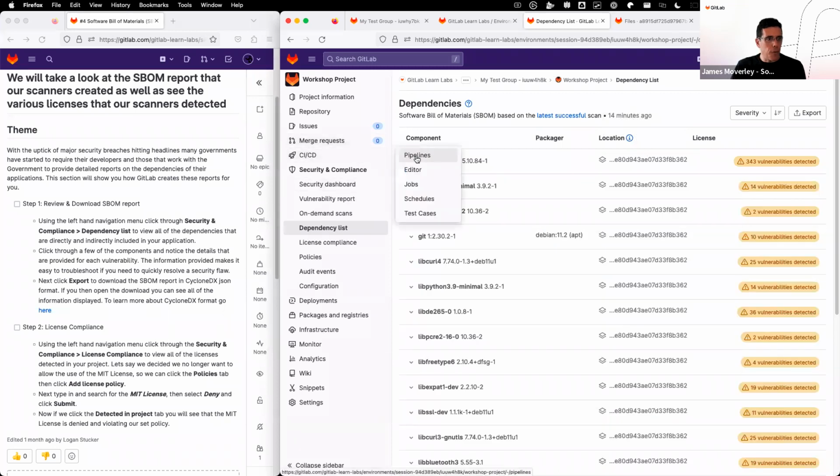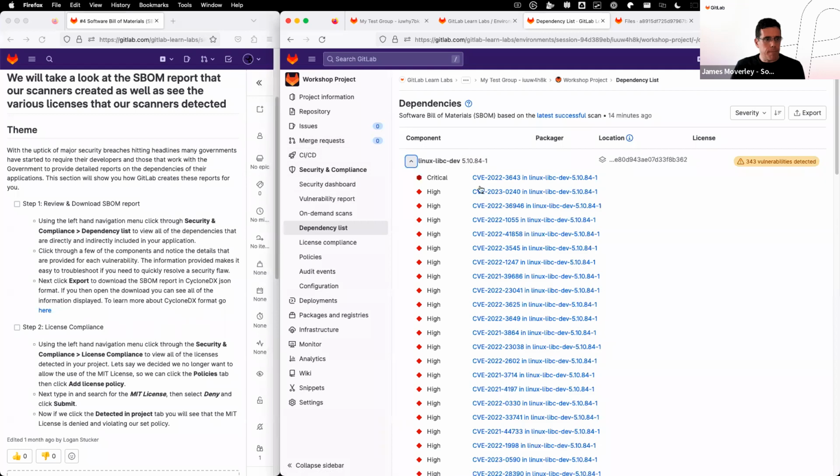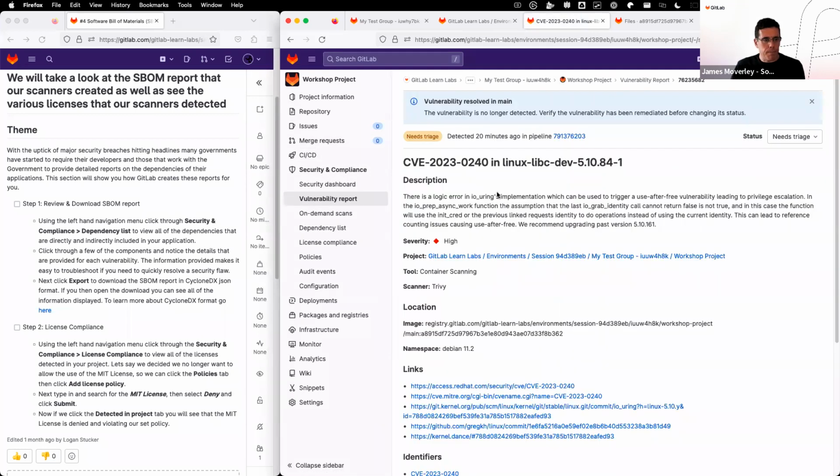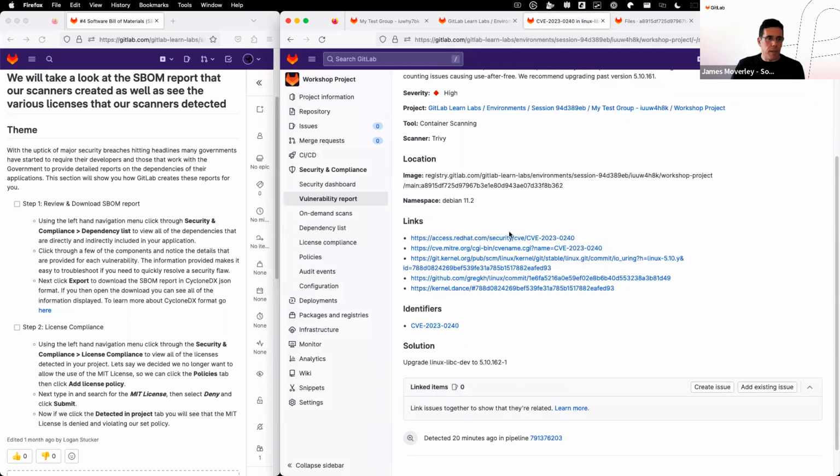And you can click through to gain more information about the particular vulnerability, the impact, and more information. The information provided makes it easy to troubleshoot if you quickly need to resolve the security flaw. And there'll be more on that in a moment.